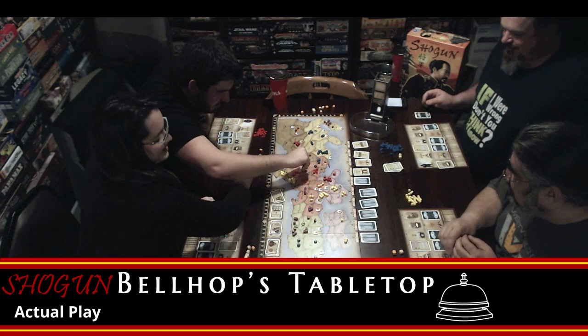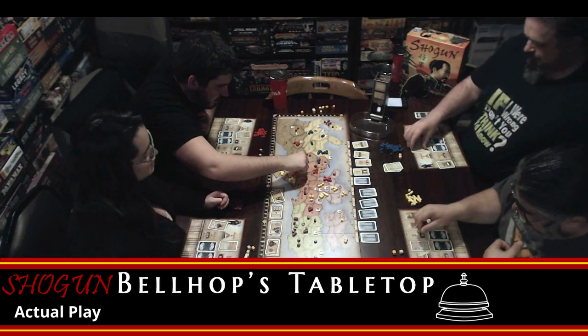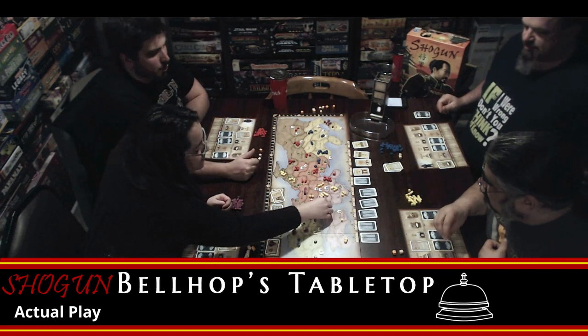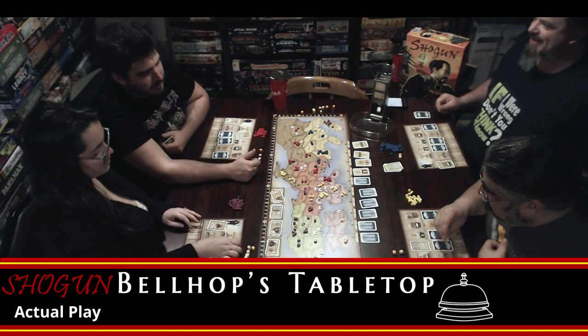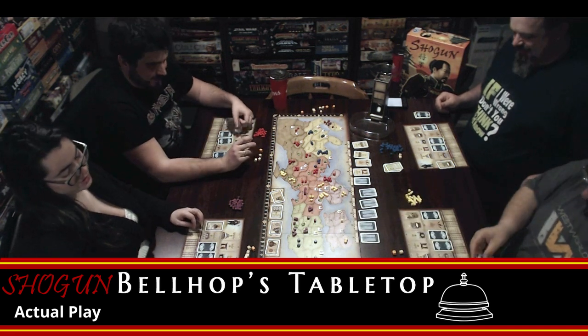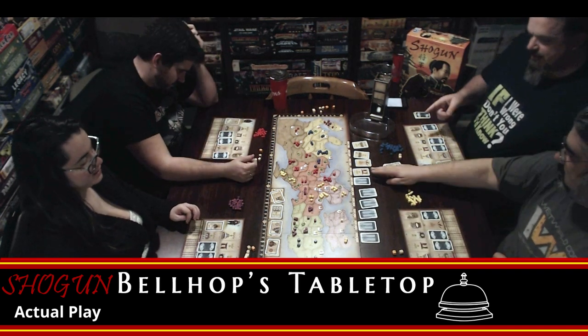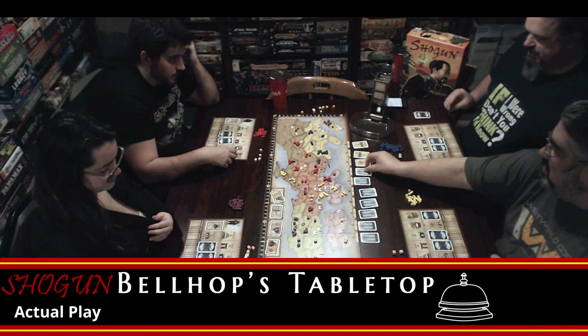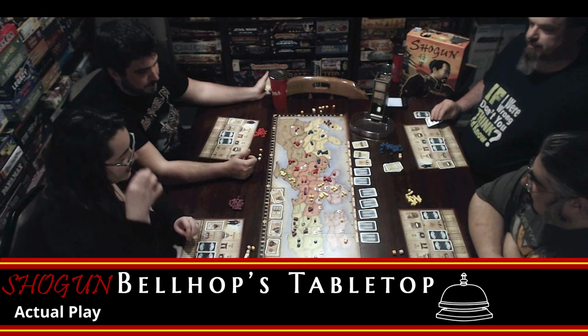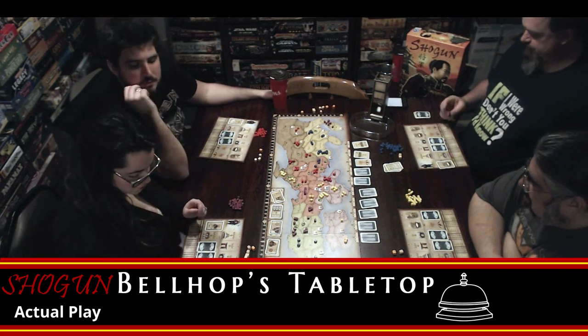I am putting mine at Kobe. Kobe. Kochi. It's a temple. Oh, I was just thinking of fifth element. Next up is B. B attack. I'm not doing anything, so. Oh, wow.